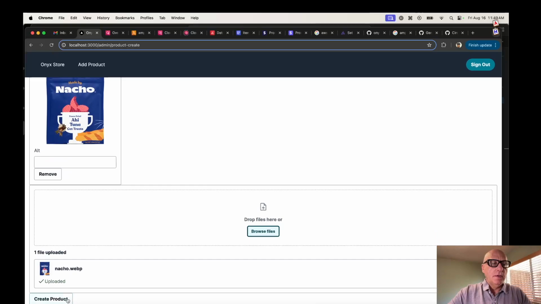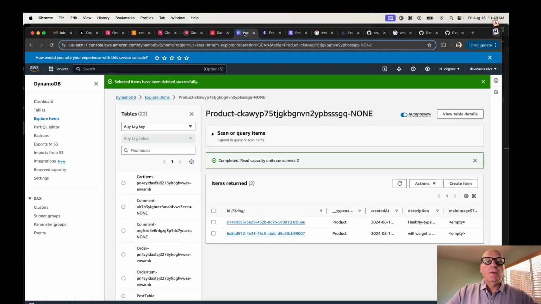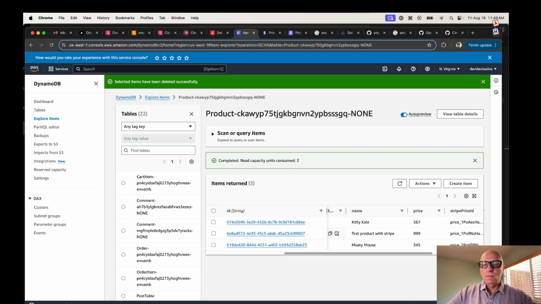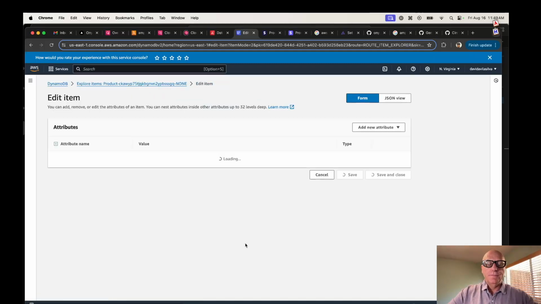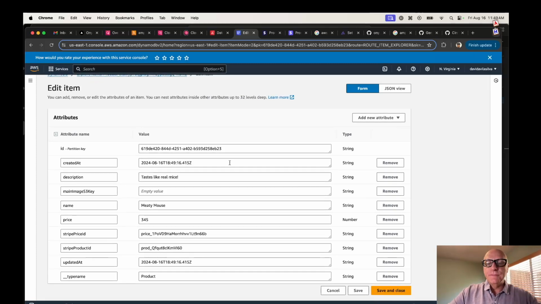So nothing here has changed, but on the back end, if I update this, we see that now we have this new product, and it has the Stripe price ID and Stripe product ID already added. So that's the functionality that I wanted to show mainly today.